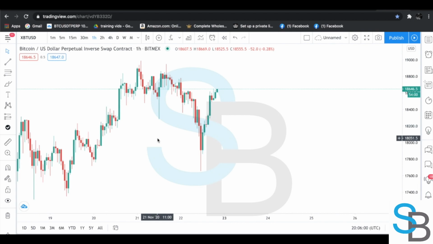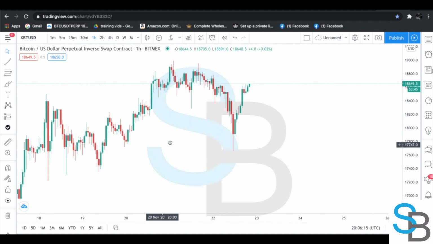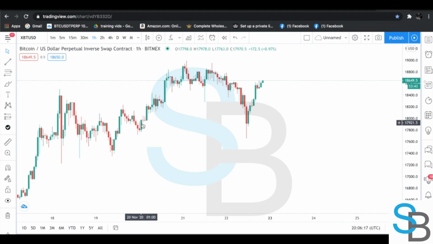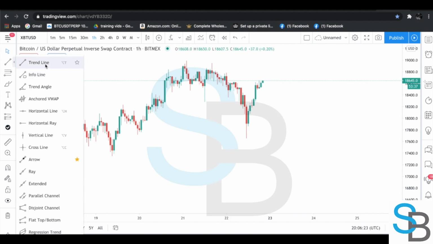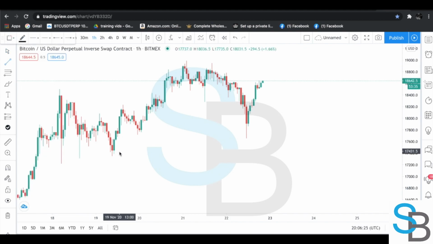Here is the Bitcoin and the US dollar chart. Let's draw some trend lines. As I've previously told you, we need 2 taps on a trend line to be valid. Above 2 is a plus point. Let's draw trend lines. As you can see, the market was trending over here in a sequence. Let's get the trend line from the toolbox. This is the toolbox, this is the trend line, and we have to apply it on the charts.